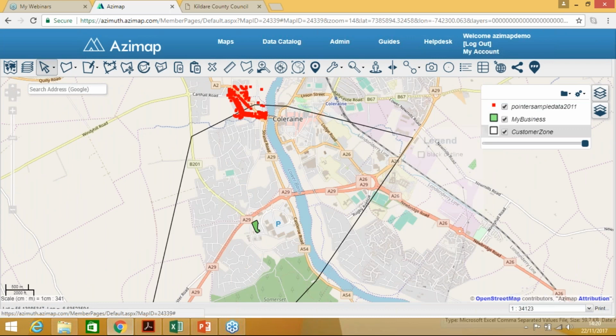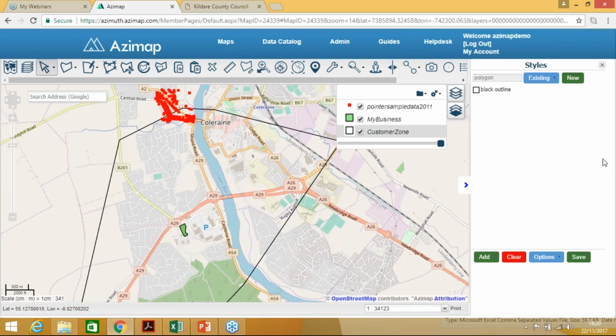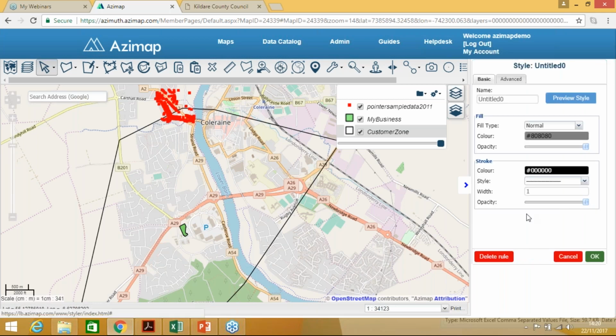But I want to make that a little bit more obvious when looking at the map, so I'm going to create a style for that zone also. I have my styler again. I create a new style and I call it customer zone. And I will add another polygon style and call it customers.